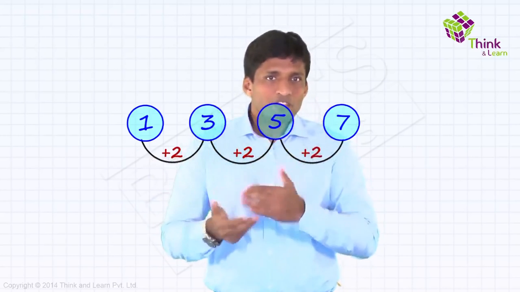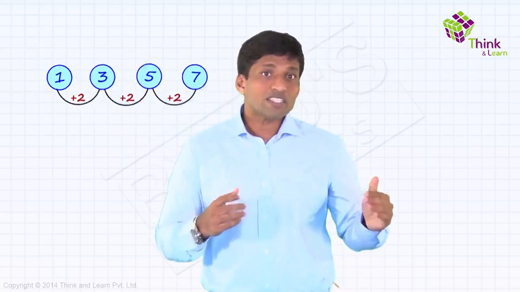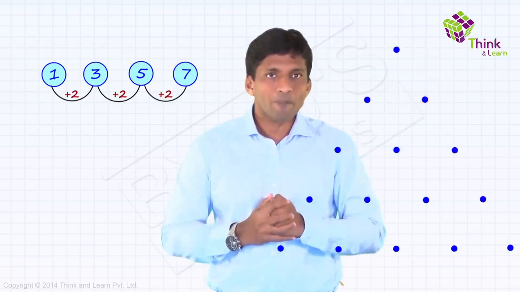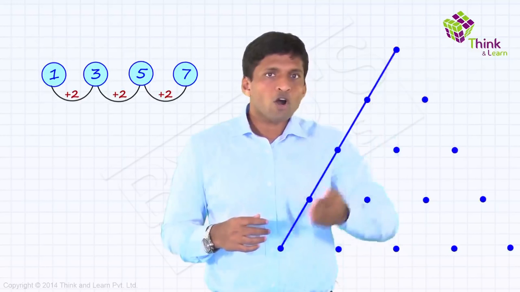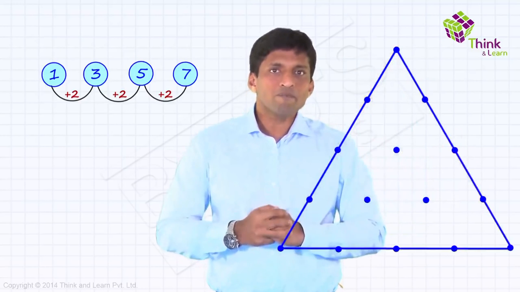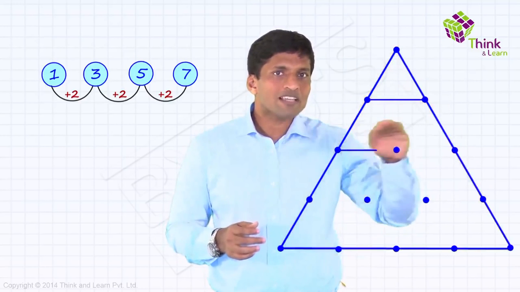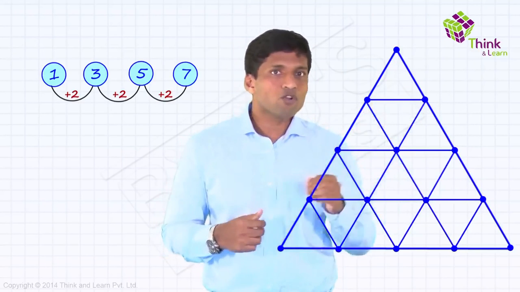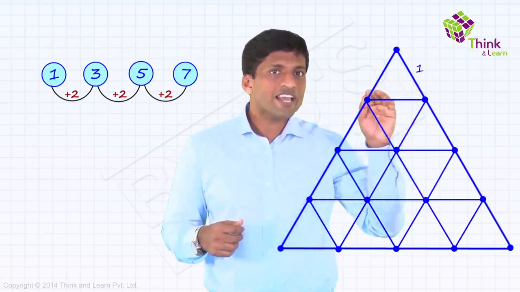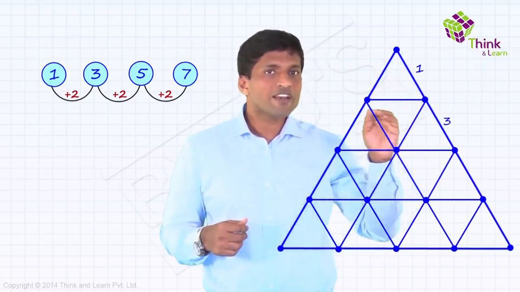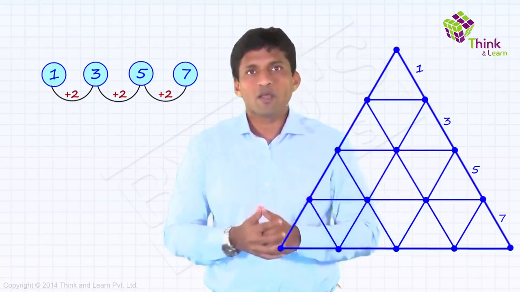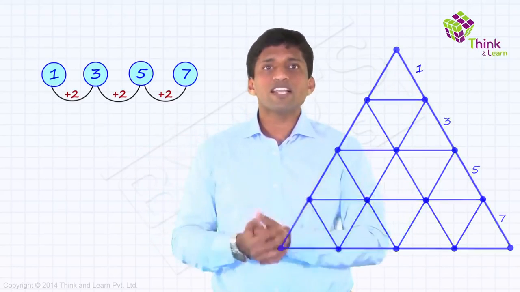So, 1, 3, 5, 7. If you want to visualize, let's look at the last diagram itself where we used points. If I bring that up here and just join all the outer points here, you'll get a triangle and join all the points like this and just count the number of triangles in each line. What you will see is 1. Next line you will see 3 triangles. Next line 5 triangles. Next 7 triangles and so on.